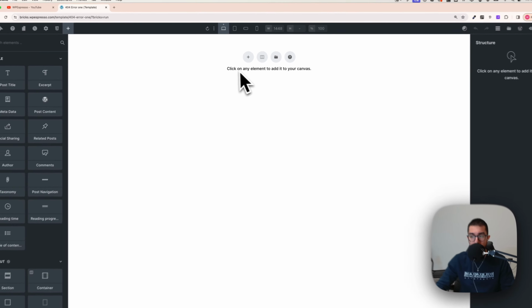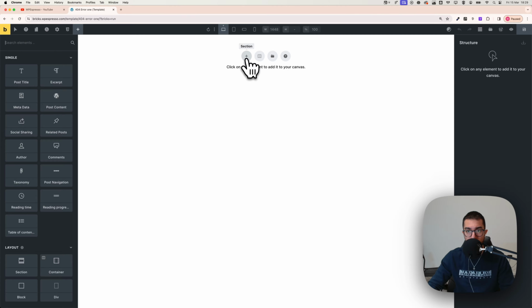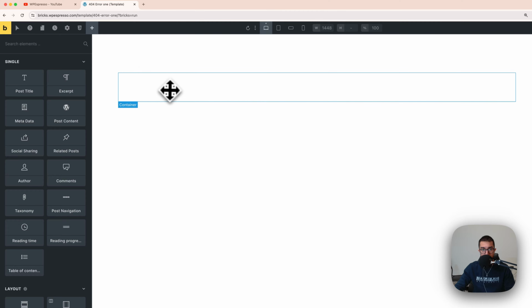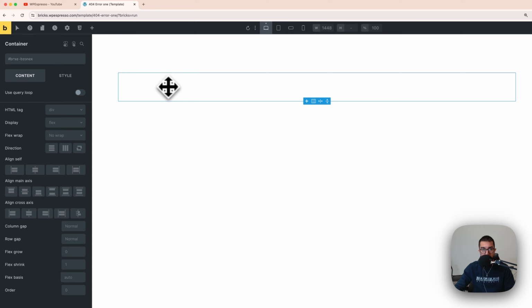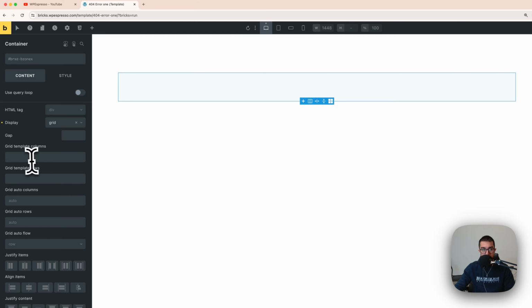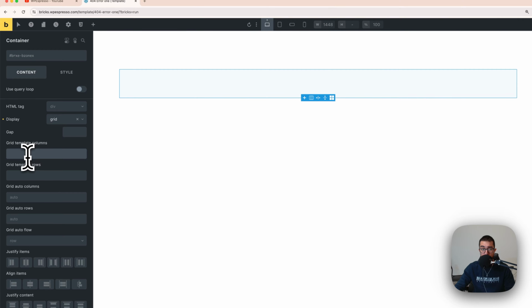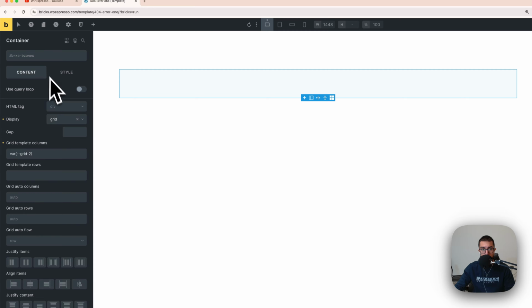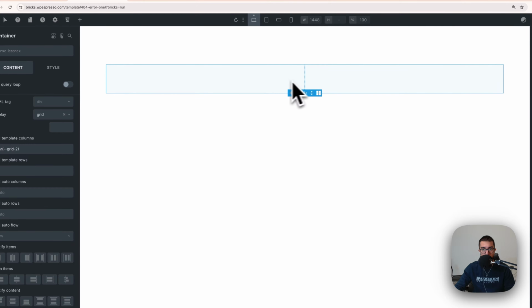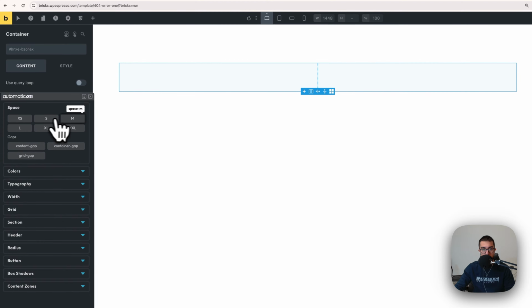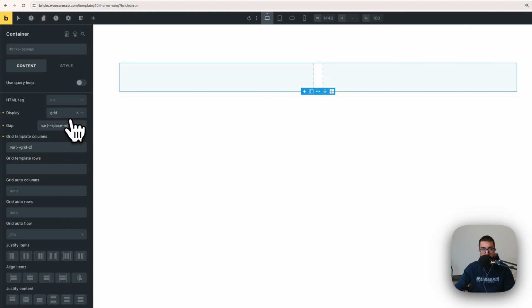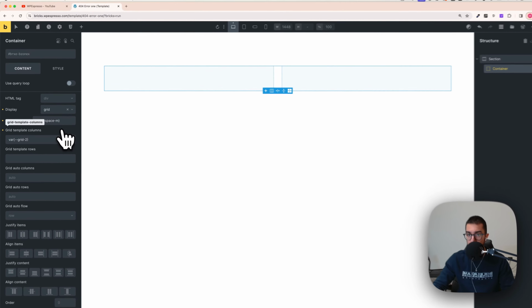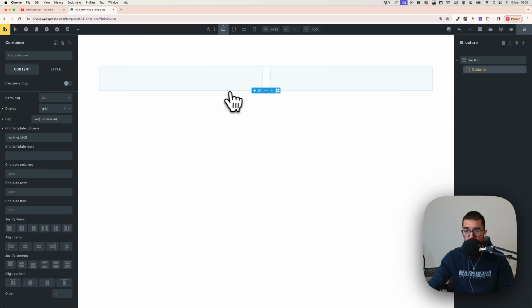And we will get to our empty template here, and I would start with section. I will click the container, and with the container selected, go on display, grid, and here I'm using AutomaticCSS, so I usually right click and just click on 2, and now I have 2 grids. You can also add some gap here, so right click if you're using AutomaticCSS. Otherwise you need to use EM, or pixel, whatever you want.